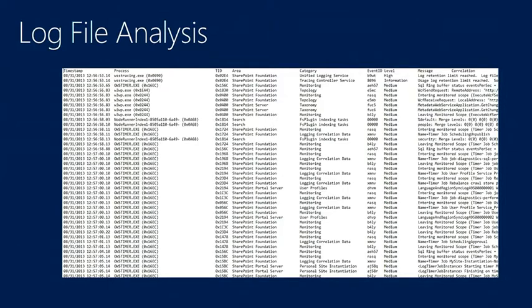Okay. Now, as you saw, we just did a little bit of log file analysis, which really is the first stop for many people when troubleshooting. I'd suggest that it might be time to step away from that, if you can. Opening up a massive log file in Notepad is probably not the best way forward. ULSViewer is a more targeted approach, and if you can combine that with the correlation IDs we just showed, you're going to be much, much quicker and more effective in diagnosing problems.